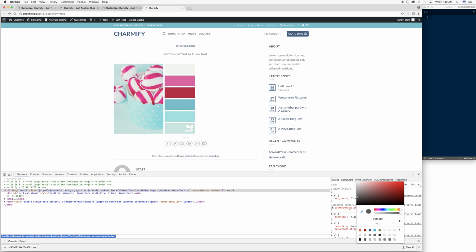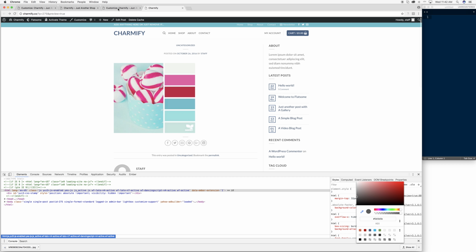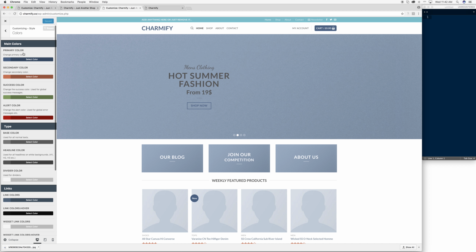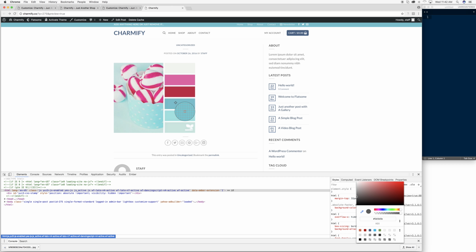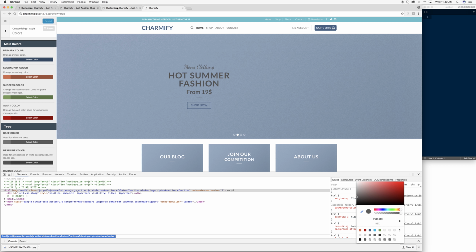Just use any of these. It doesn't really matter what it was, if it was the H1 tag or whatever, we're just using the color picker. So let's see, my primary color, instead of using this dark blue, I'd really like to use this blue.